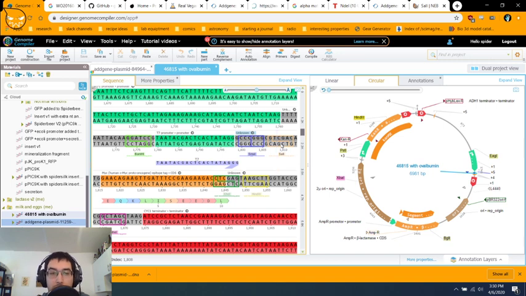I mean, it's not that weird. I like it because it is very powerful, but it also has its quirks. So one of the quirks is if you're gonna Gibson something, what ends up happening is it chews back the, I can never remember this, it's either the 5' or the 3' end.